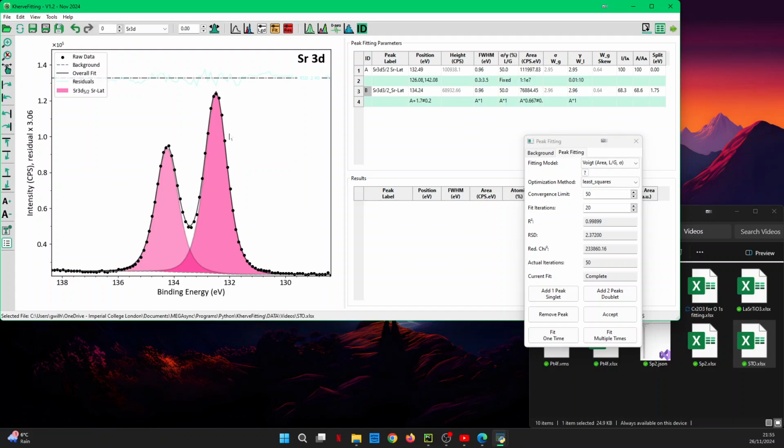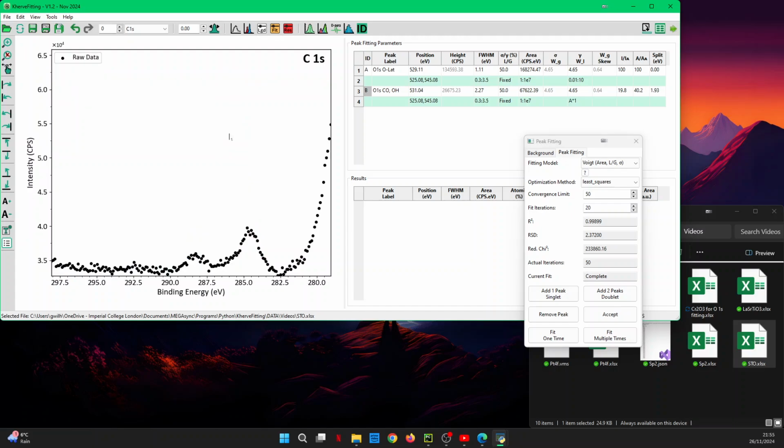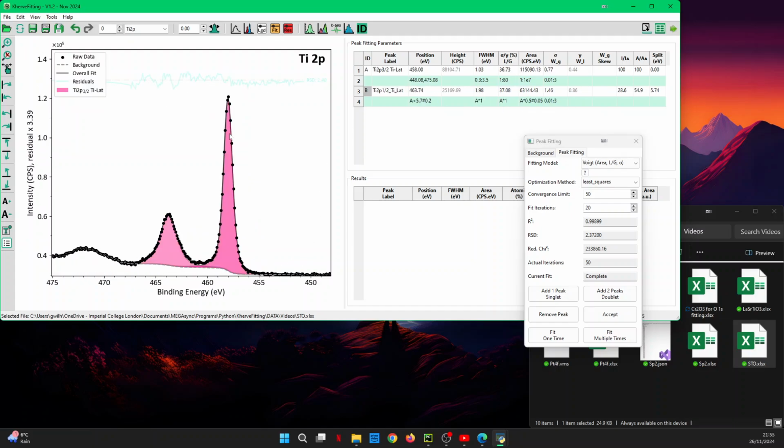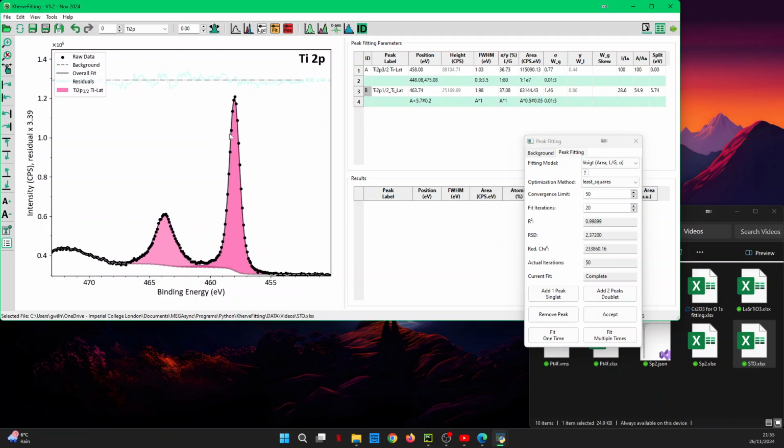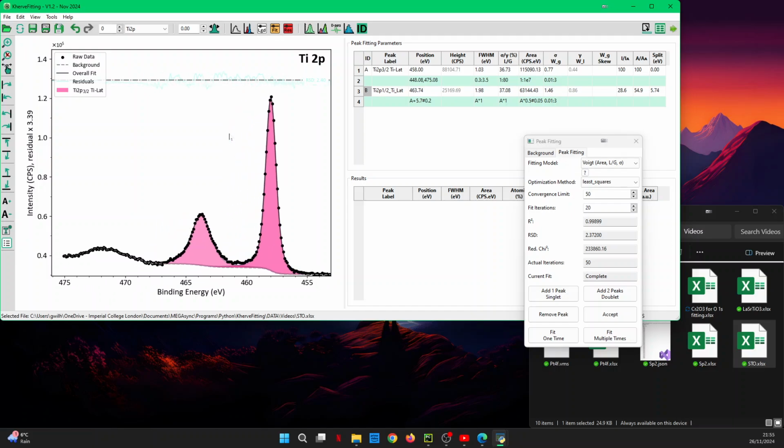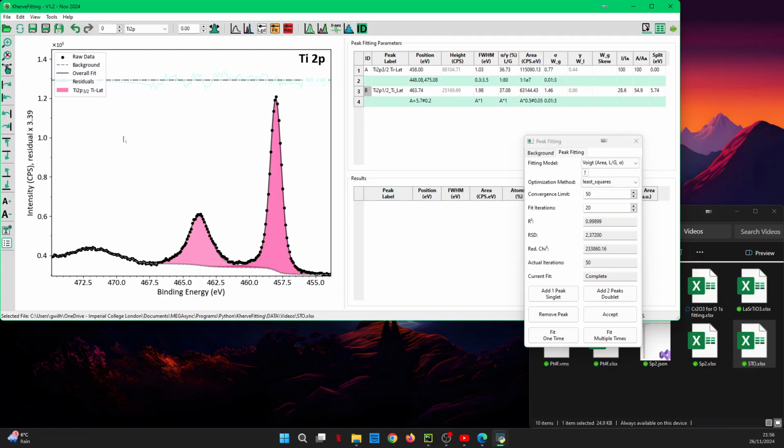I can do the same for titanium 2P. Maybe this time I may want to show them. I can't. There's not much data, so let's do it like that. So I may want to show this one. And that is it. It is done.